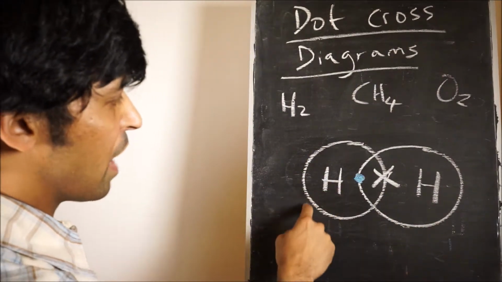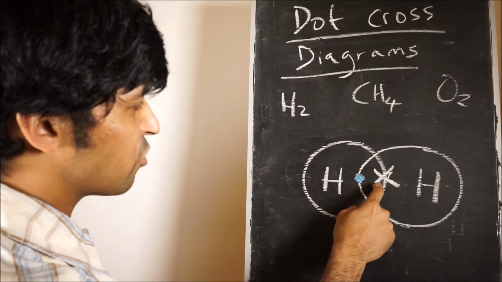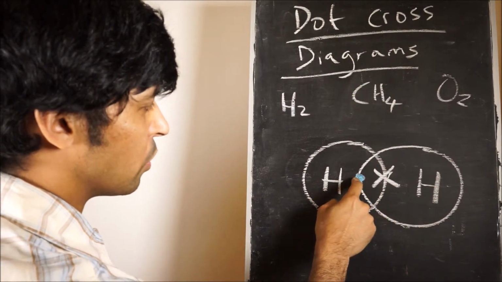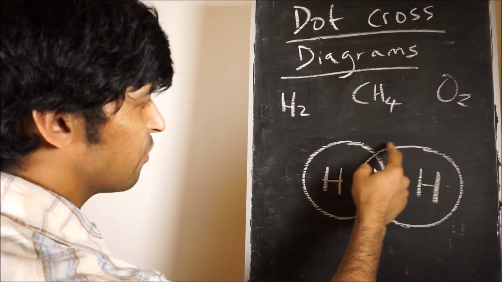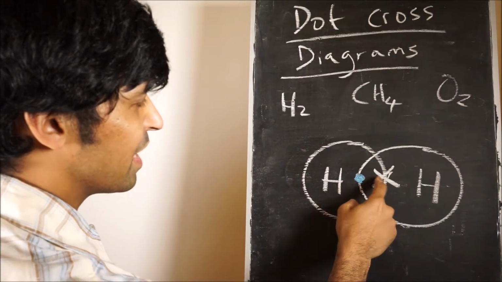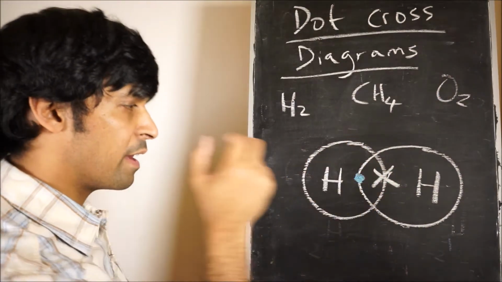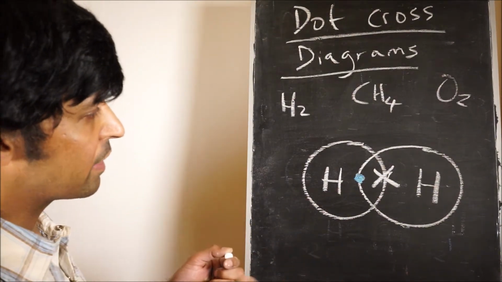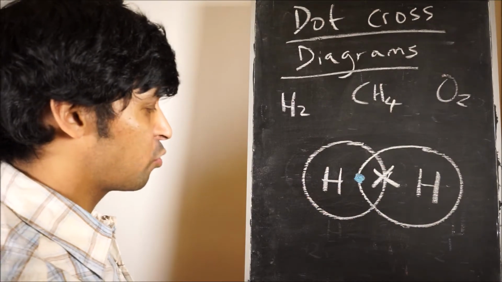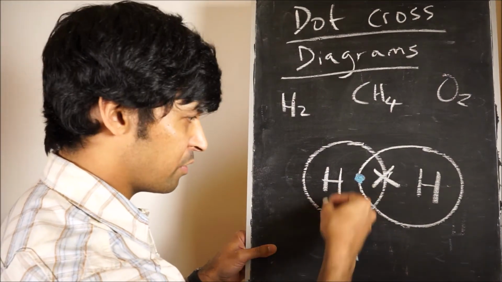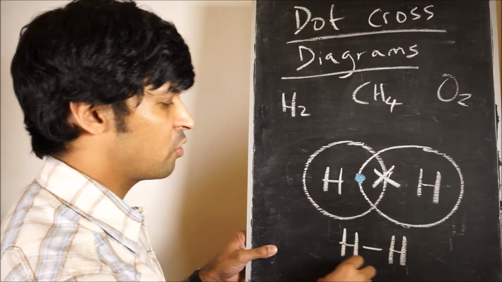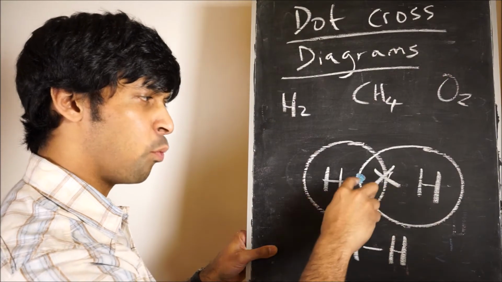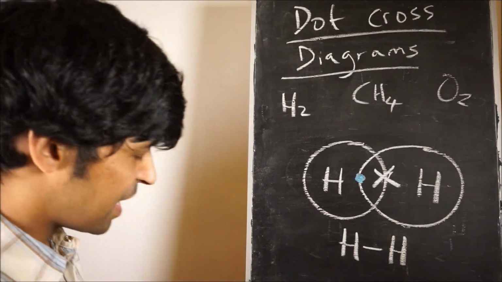Okay? Now, if you have a look at this hydrogen, it's giving 1 electron. But with that, because it shares the electron, you've got 1, 2. With this one, you've got this electron here. But with this, you end up with 2. So each one ends up with 2 electrons, but we haven't added any electrons into the mix. Okay? Now, if you wanted to draw this without doing the whole dot-cross diagram, you would do it like this. So you've got hydrogen, single bond, hydrogen. Single bond because 1 pair of electrons being shared.